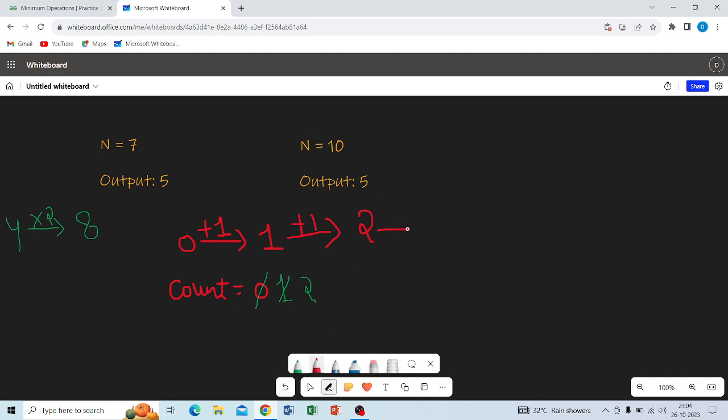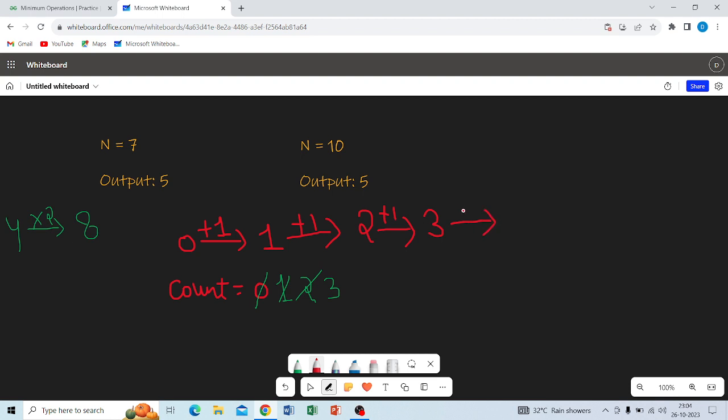Now again we add 1, so the value is 3, and the count increases.